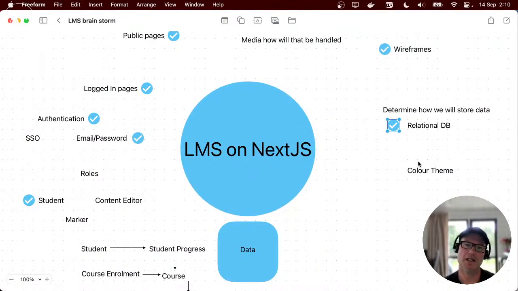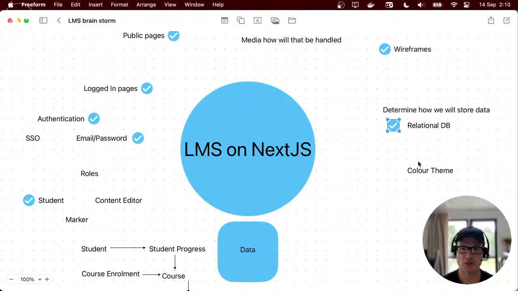So we're starting to get a key list of actual requirements now for the project. Key ones being I need to be able to have some authentication system. It's going to need some roles in the future.